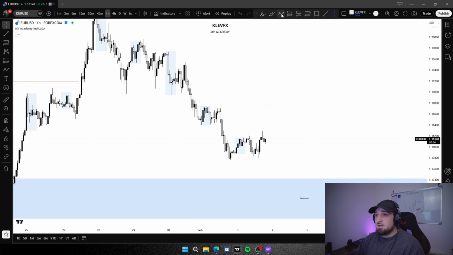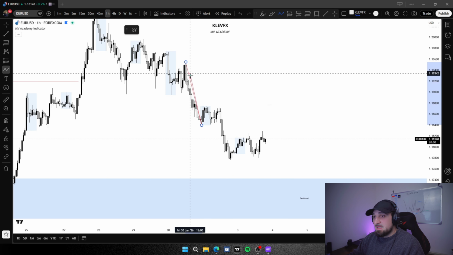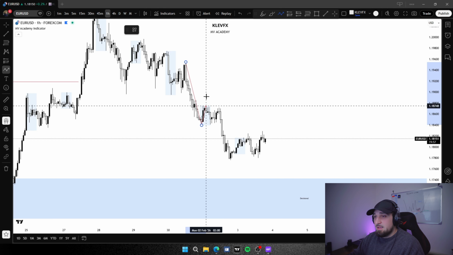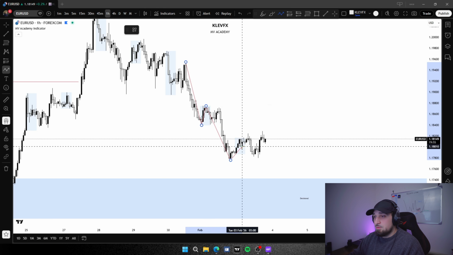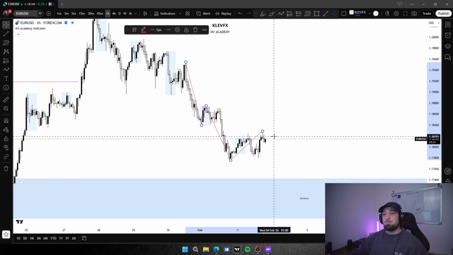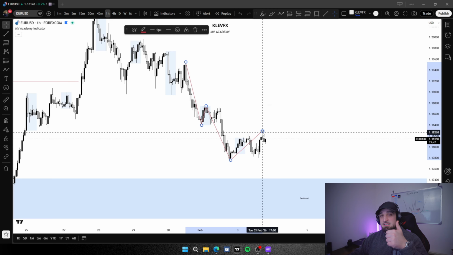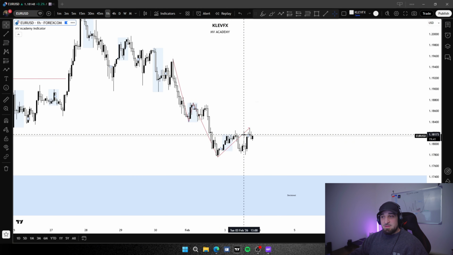Right now, let's figure out the structure. Let's start from up here. So we have a low that was created from this high. Then we had a high, low, and then right now is the most recent high right here. So what does that tell us? First of all, we've not created our next main push yet on the lower time frame, like the 1 hour, because right now we're sitting within that retracement.